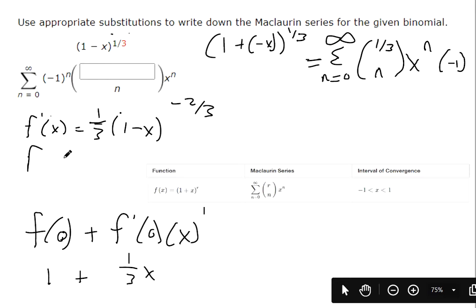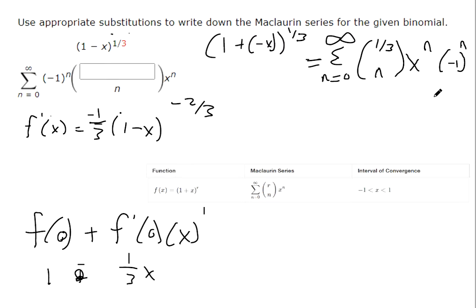And then this, whoa, no, negative. I missed that. That's a negative 1/3 x, because when you take a derivative of the innermost function here, a negative sign comes out. So the first term needs to be positive. So that means this needs to be n, just n, because we're plugging in 0 for the first term. So there's our Maclaurin series.